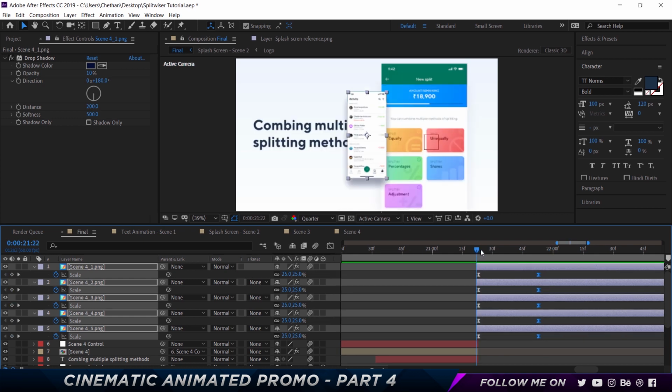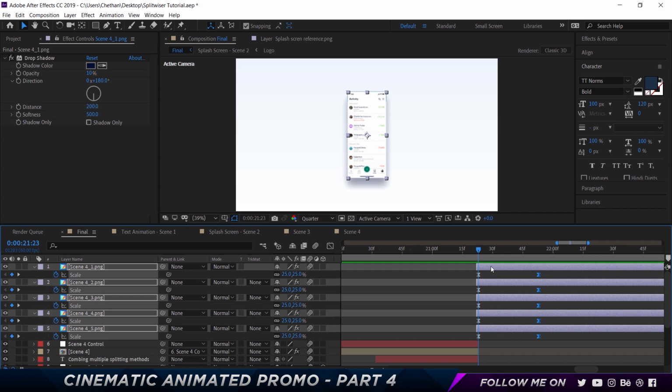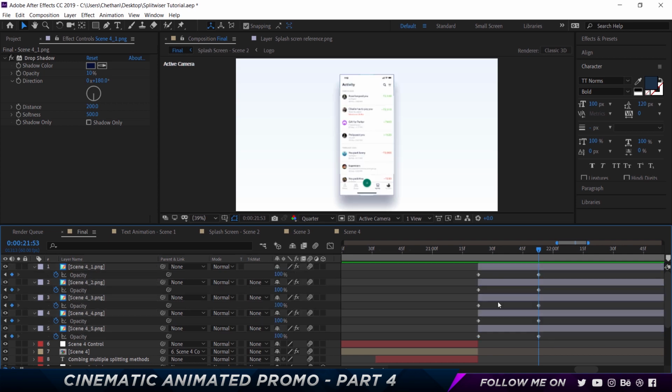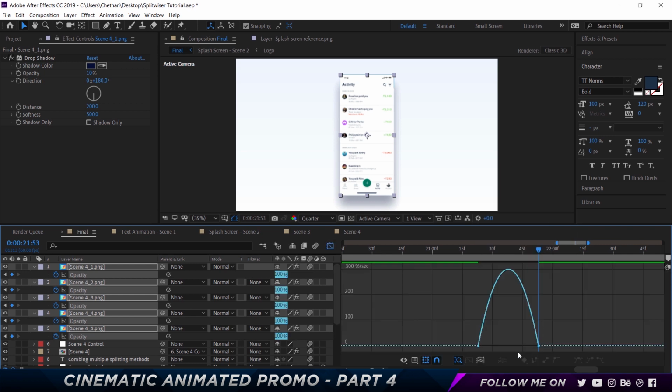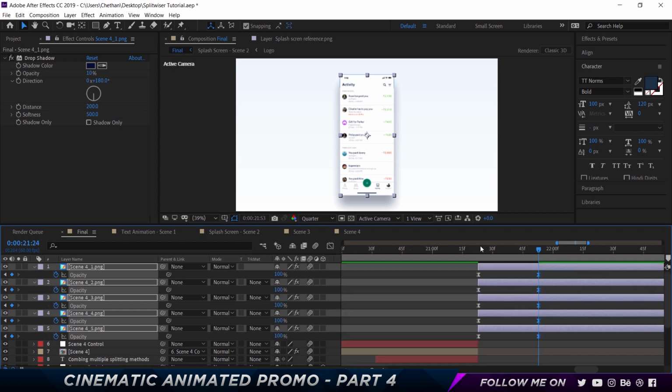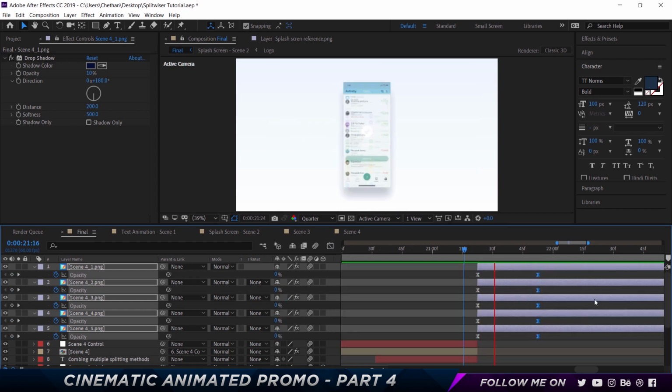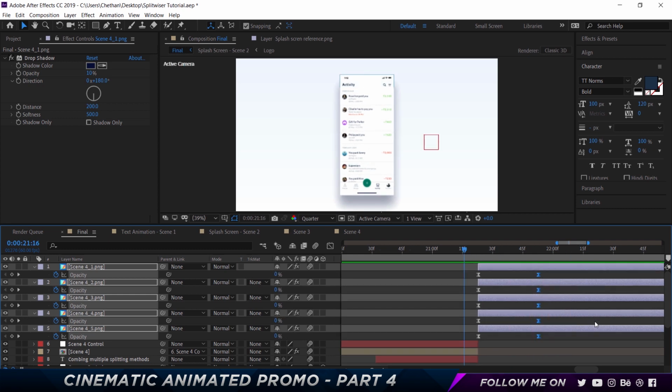The next thing is to animate the opacity. So I'm going to press T on my keyboard, get the opacity for that, make sure that the opacity is 0. Let's go 30 frames forward and make sure that the opacity is 100%, right? And then you can go ahead and select all this, right click, Keyframe Assistant, choose Easy Ease, then come over here, select all this, and go ahead and bring it inside, right? So now if you take a look, right, we've got a very nice animation, right? Like so. Great.